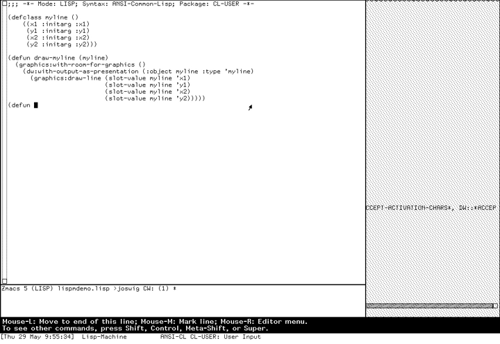Define example 1, optional n is, say, 100 lines. Loop and do draw my line, make instance.